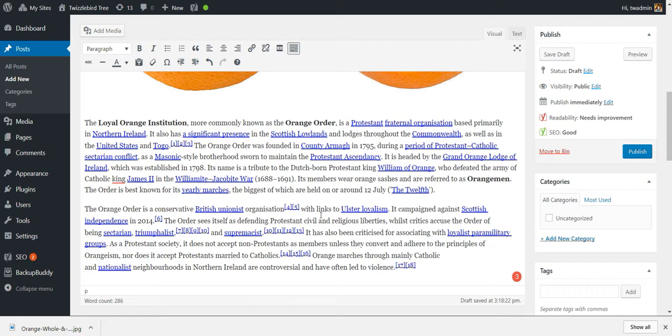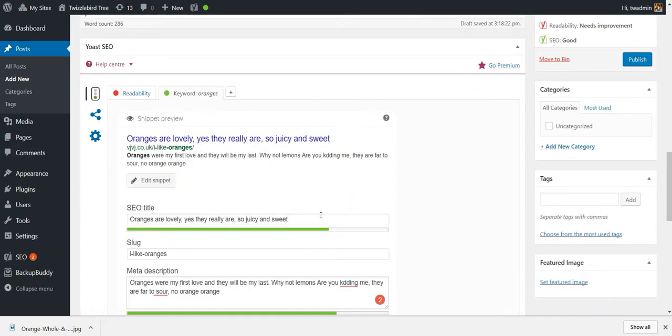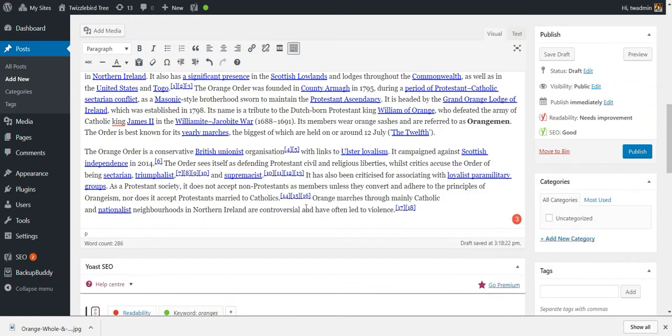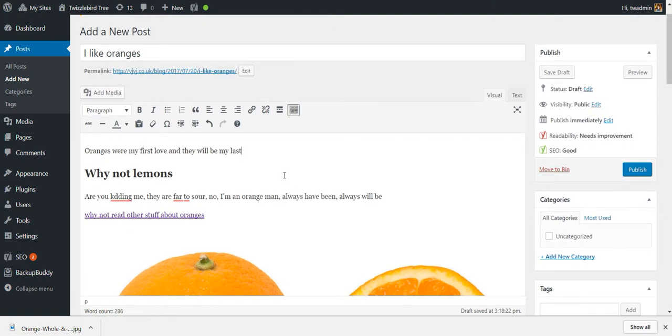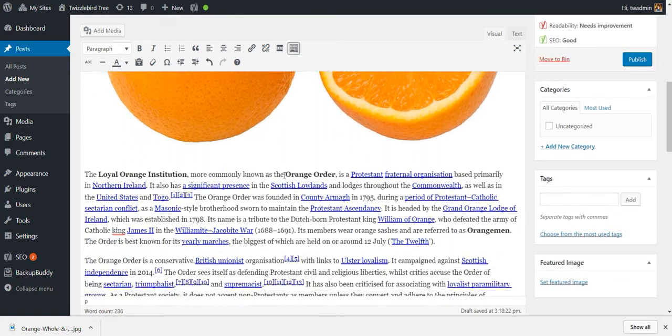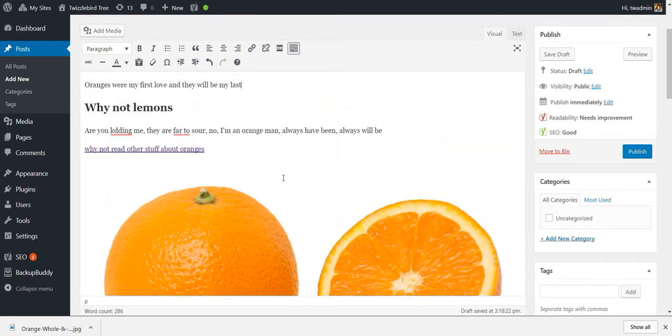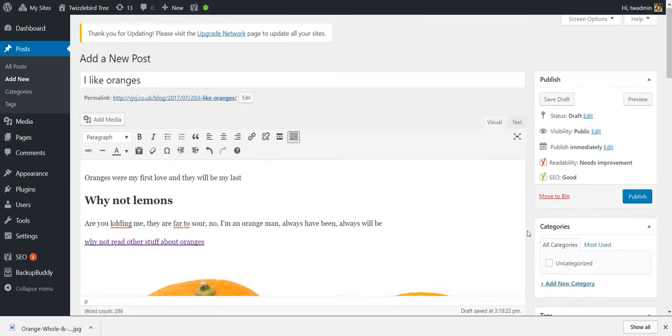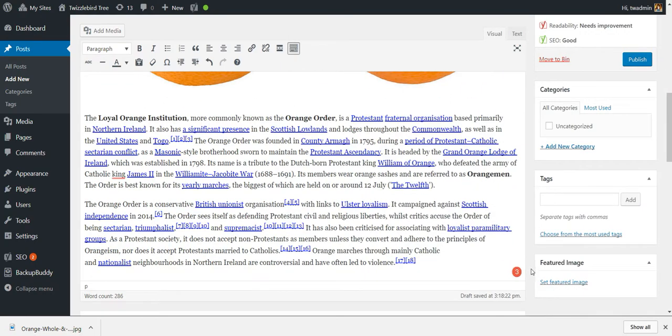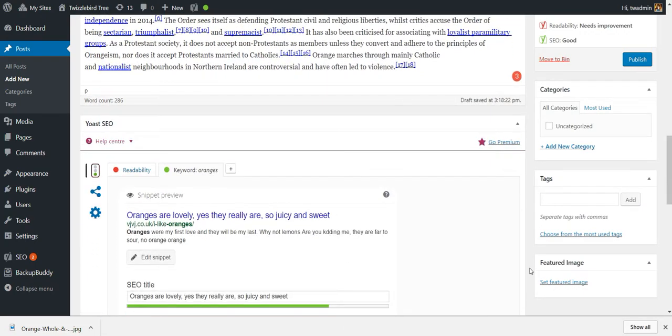Now you can see, this is a great example really of why you shouldn't go too heavy on following and believing what Yoast is telling you, because this, to any human being, is an awful blog post. It makes no sense. It's just absolute gibberish. 50% of it's plagiarized from Wikipedia. It doesn't tell you anything. But I've got a green dot, so brilliant. So the rules as set out by Yoast SEO should definitely be treated as secondary to just common sense.